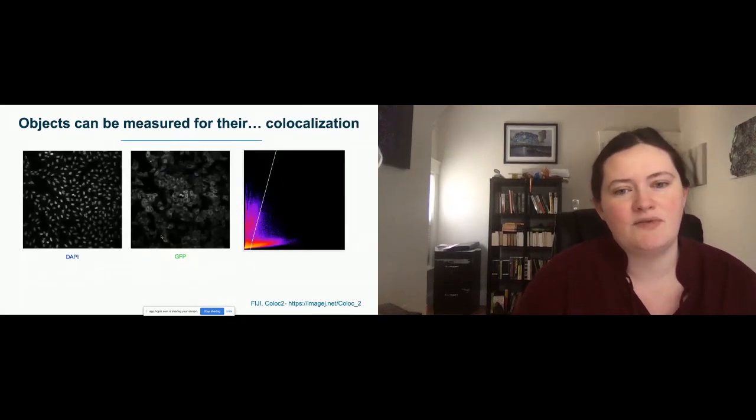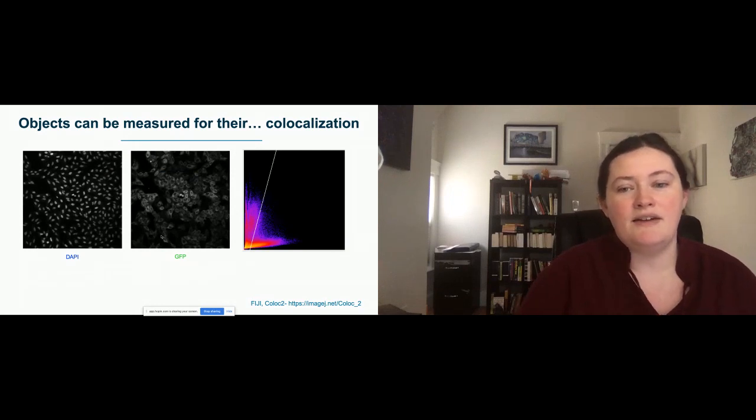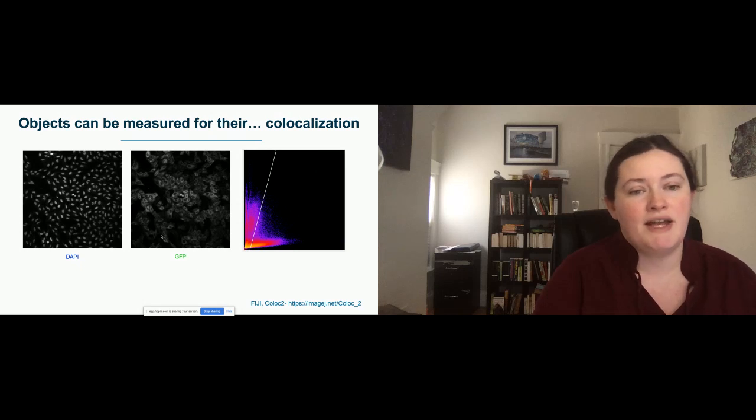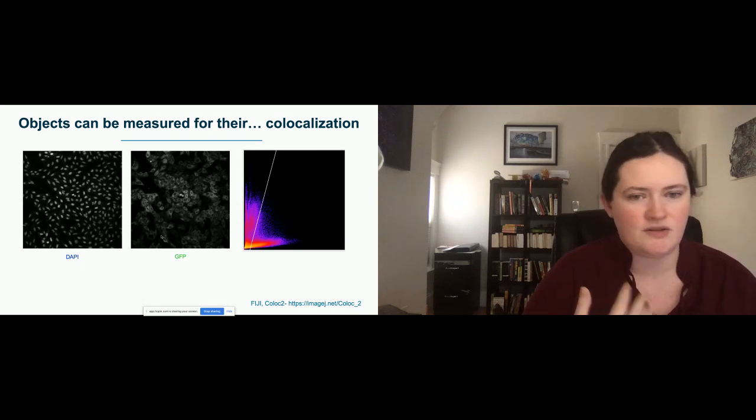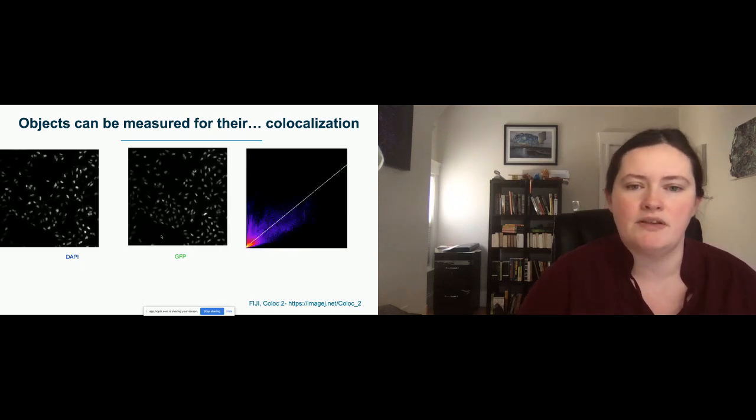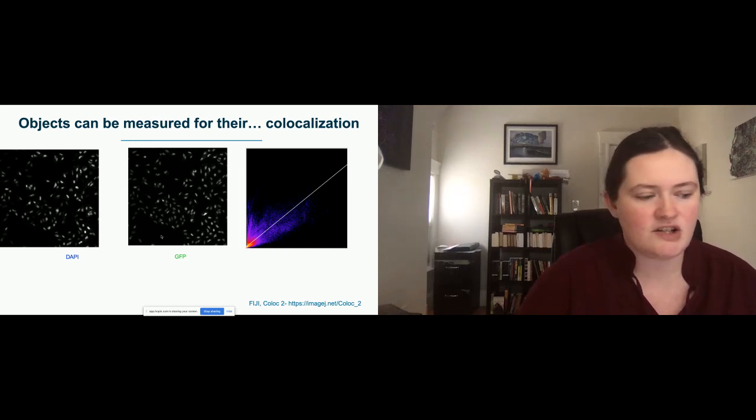Colocalization between stains is, of course, a really important one. This is not the CellProfiler colocalization visualization, but the one from Fiji. But just to show you, again, the sorts of information you can measure, and we measure several different measurements of colocalization, such as Pearson and Manders and Spearman and a bunch of others. Essentially all the ones you would find in the Fiji colocalization plugins.